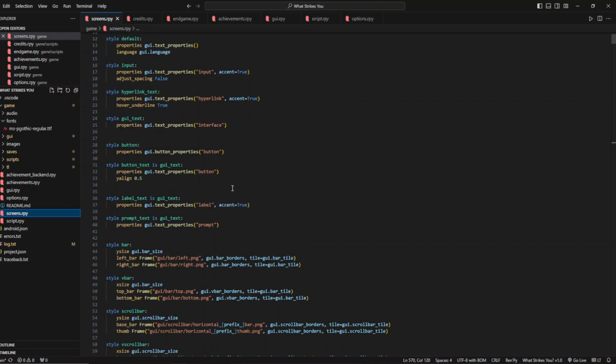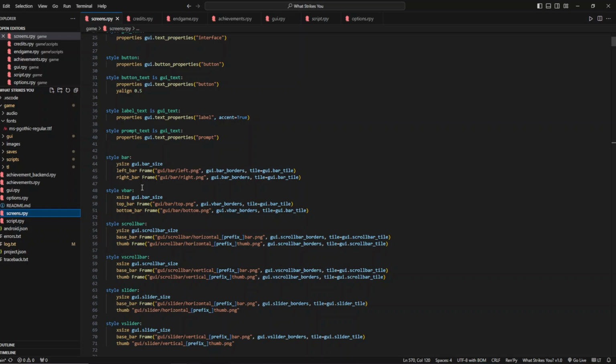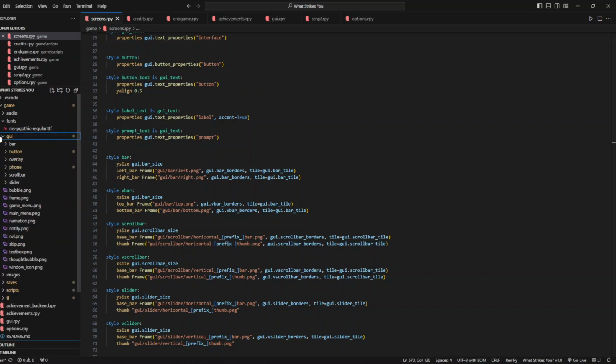And I didn't mess with the styles so much. I did mess here, but in a different way, because I can see bar, which I think is the scroll bar. Oh no, this is the scroll bar. I think this is just basically vertical. Actually, you know what? I'm saying what it could be.